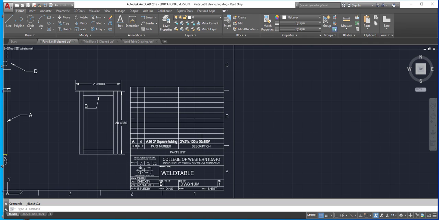Okay, so 30.437. Let me come in and change that up a little. 37, and we're good. Out of it. Let me pick this again, and let me show you something else that I like to do. Let's say we copy this. I'm going to right click and ask for a base point. Just say go like that. I can click it there, there, there, and you get the point.